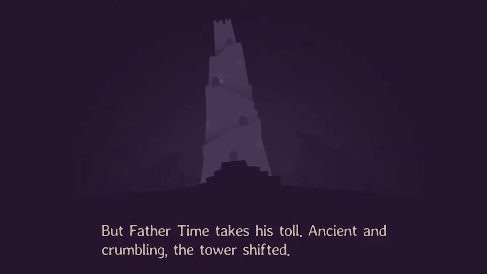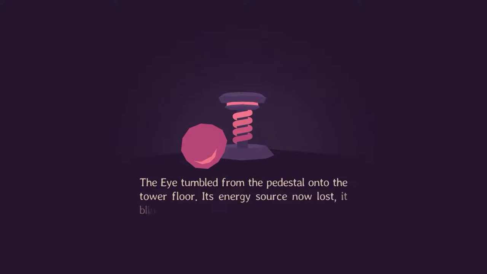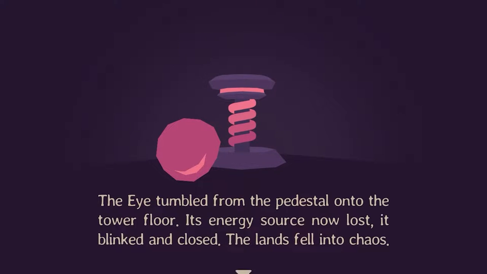Aged and crumbling, the tower shifted. Hey, let the leading tower of peace. Okay, so the tower started leading and the eye fell from the pedestal.